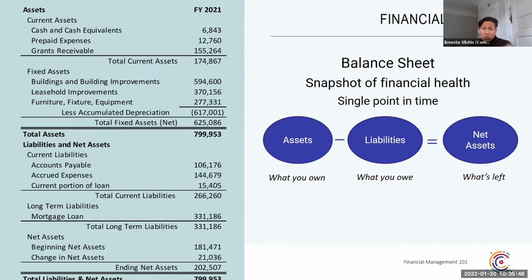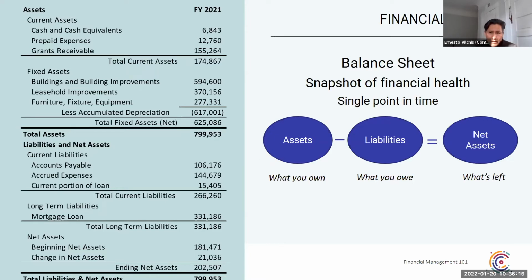Liabilities is basically what you owe related to this. It's basically legal financial debts or obligations that arise during the course of business operations. Think about it as if you have a mortgage on a building, or if you owe a service provider some money for services they have provided. All of those things are liabilities.